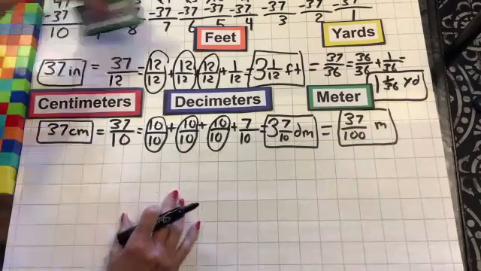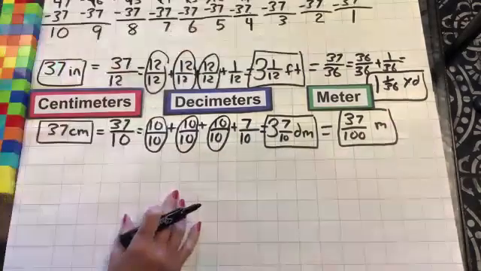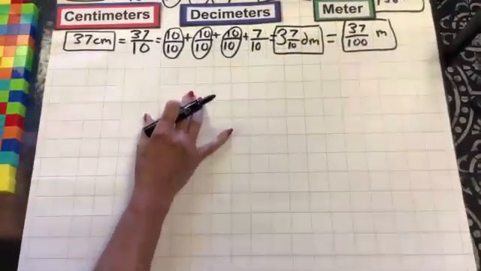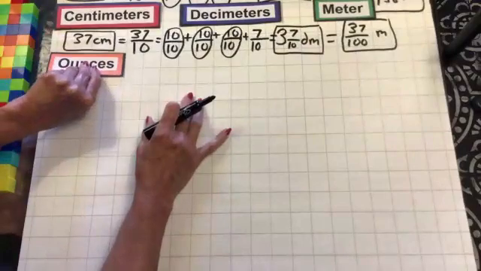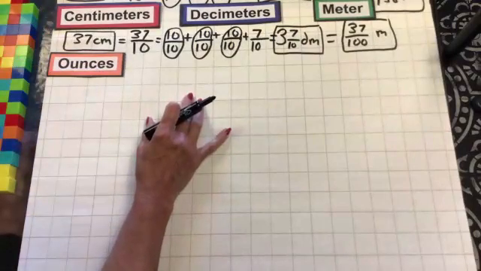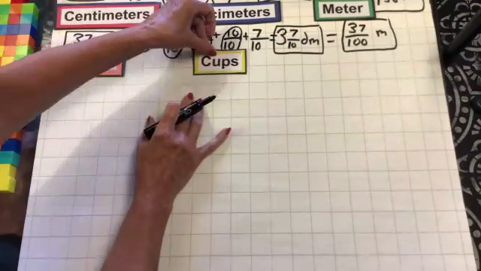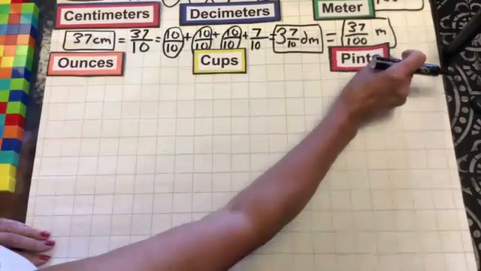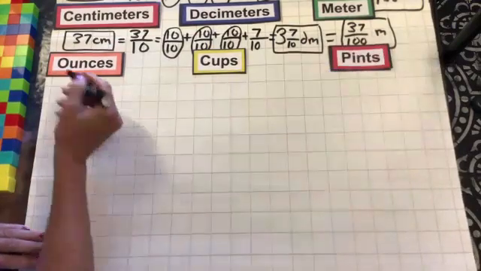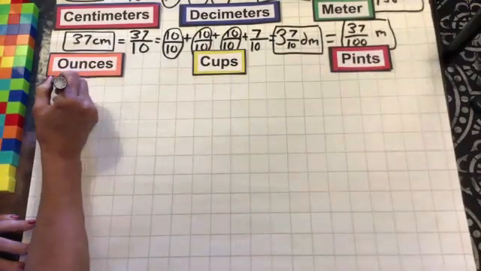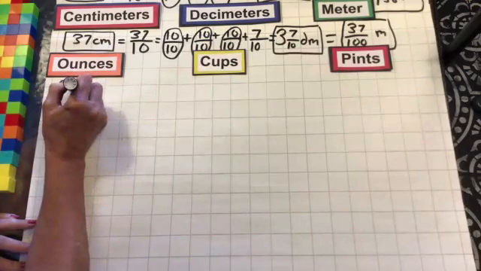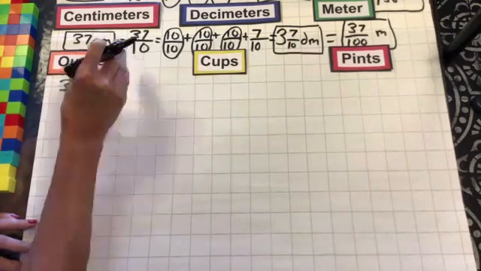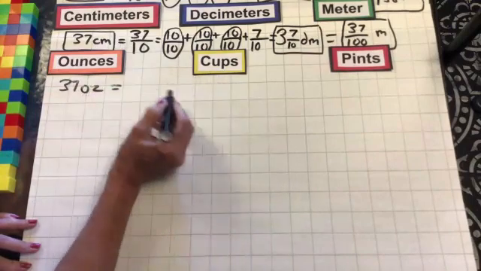All right, let's move on to our next category of liquid measurement. I'll move my paper up. You can still see what we did last, so that if you're catching up a little bit, definitely catch up. All right, here we go. I'm just putting these 3 on because it always seems to take more space. So we have 37 ounces, OZs. And we know it takes 8 ounces to make a cup.